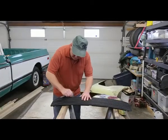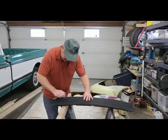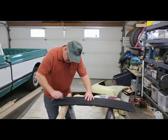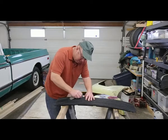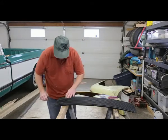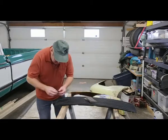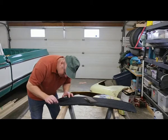I'm just scuffing the rest of the grill up here before we paint. Looks like it may have been sprayed once before, so we want to make sure that we're prepped up properly. And I've sanded the areas that need to be sanded with 280. They look really good.